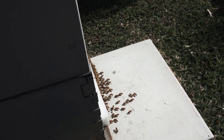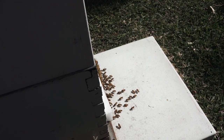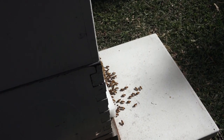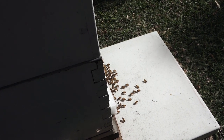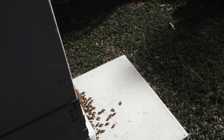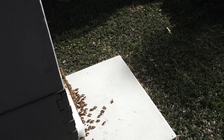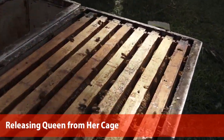How do they know they're nurse bees? They've got a uniform on. Well, no, they're just friendly bees. And while they've been out, they've sucked up a bit of nectar anyway. So they have got some food, but they haven't been out in the field or anything, right? So we'll come back in a little while. We'll try and find the queen over here. Then we'll find they'll all go in, and we won't find any dead ones. Okay, because this queen was in this hive, I can just let it go back into this hive, right?